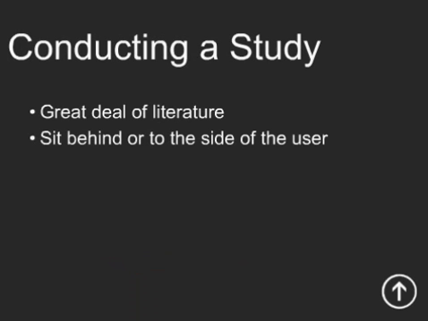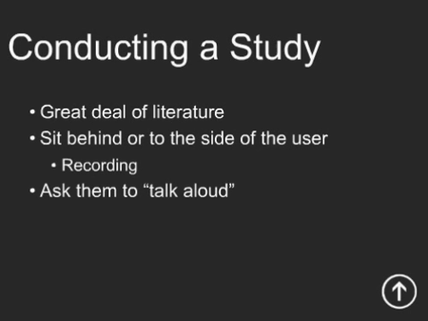And there really are a number of ways that you can qualify or quantify effectiveness. You might choose to measure the number of errors that a user makes in trying to complete a task, or how long it takes a user to complete a task, assuming that speed and efficiency is something that you're really desiring in your application. Or you can combine these studies with questionnaires and asking them to rate their overall experience, rate how well the application responded to their needs, would they recommend the application to their friends or colleagues, and this sort of thing. Now, there's a great deal of literature on conducting usability studies, but here are some high-level tips. And really, you can get started with this today.